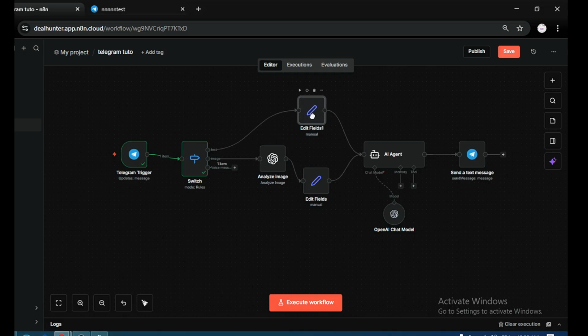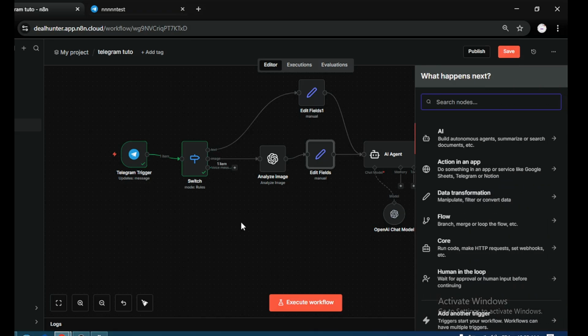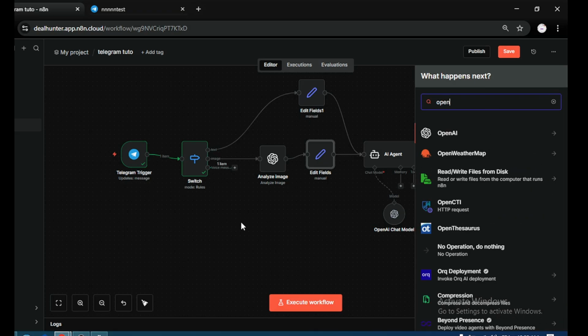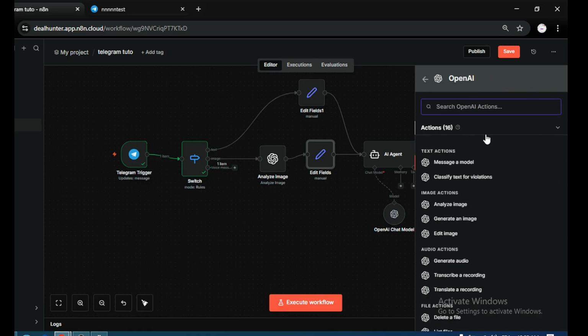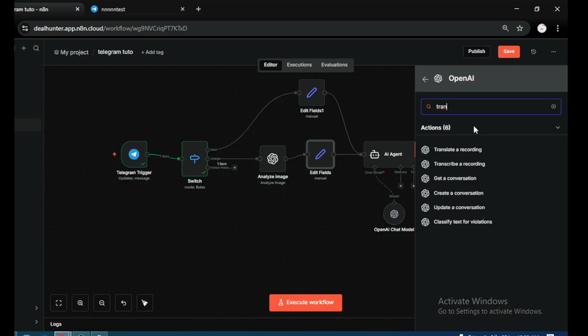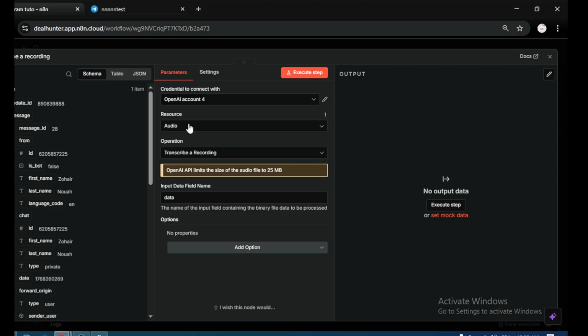Let's add another OpenAI node to transcribe the recording or the voice message. OpenAI and look for the transcribe recording. All right, here for the transcribe recording, the OpenAI needs a binary file.